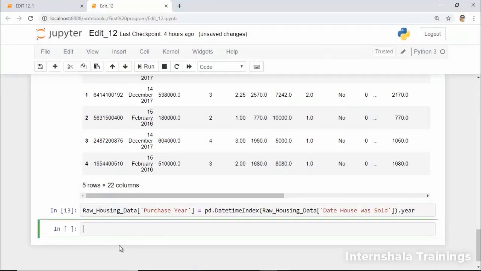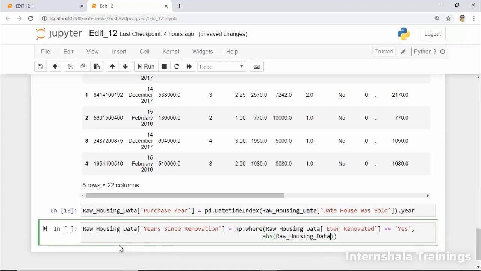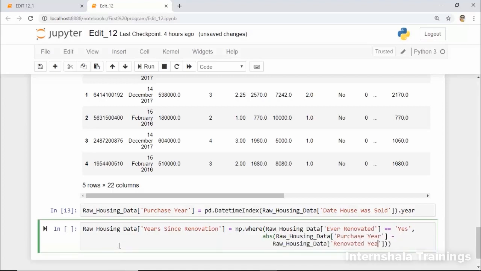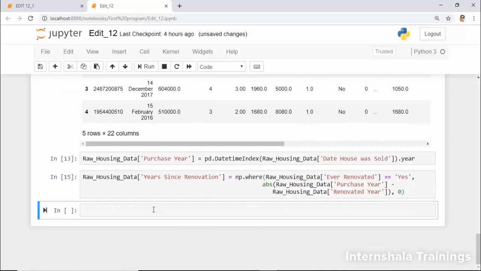So let's write the code as raw_housing_data years since renovation equal to np.where raw_housing_data ever renovated equal to yes, absolute value raw_housing_data purchase year minus raw_housing_data renovated year, comma 0. Now press Ctrl and Enter and the value gets calculated. Let's check the values in the data.